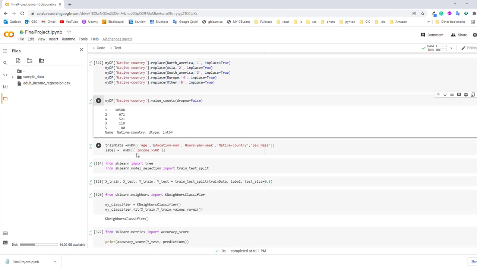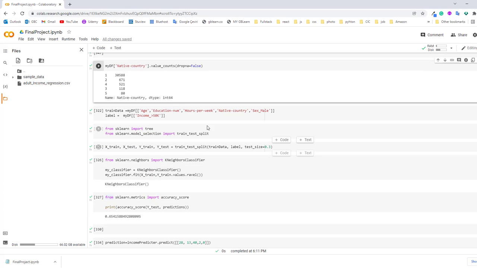And here I'm going to make a prediction. First things first, as requested, I'm going to give train data: age, education number, hours per week, native country, and sex. And I'm going to give them the label from the income, whether they are greater or less than 50k.